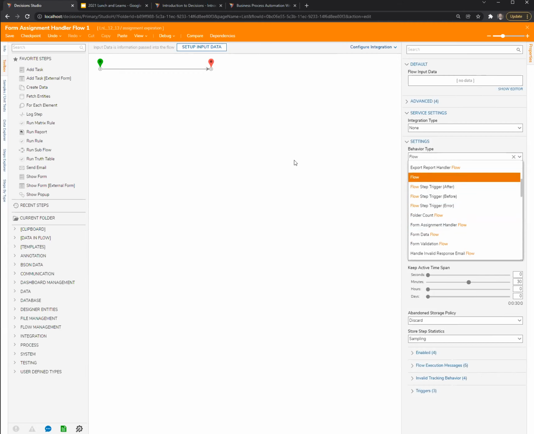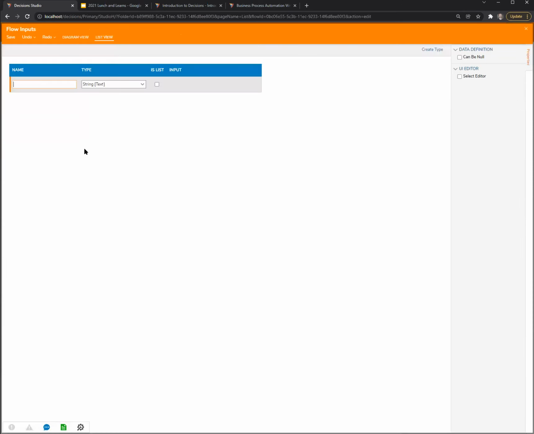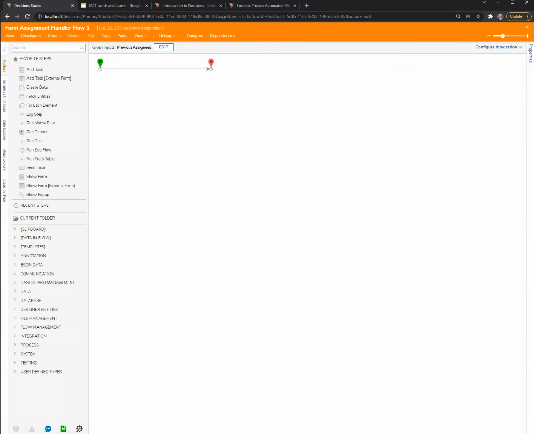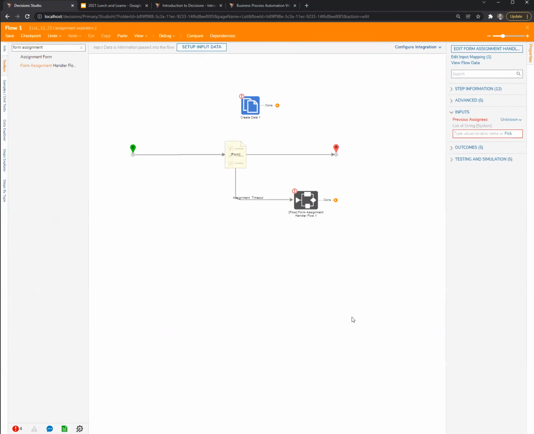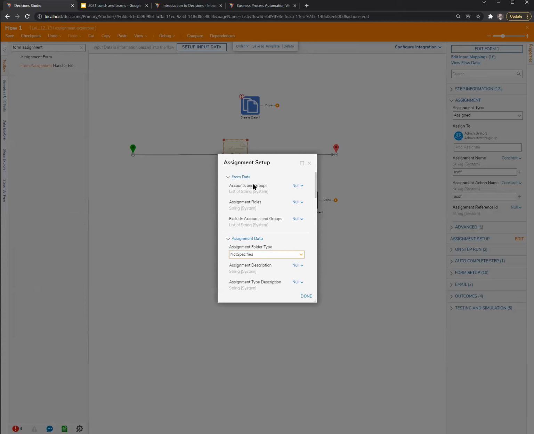Oh, okay, I see. And then you're going to need to create a string list input. You create something like previous assignees as an input to your subflow, which is probably a string list, I guess, but I don't know. Now that you've got that, if you come back into your parent flow, you should have an input for previous assignees, and you can map that list of users in, however many it might be, the same ones you map into the form on the assignment setup for accounts and groups.